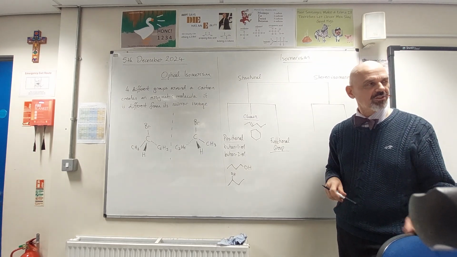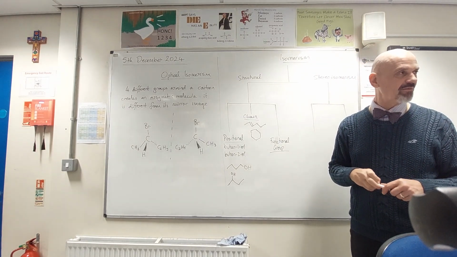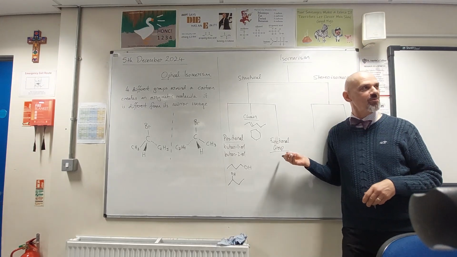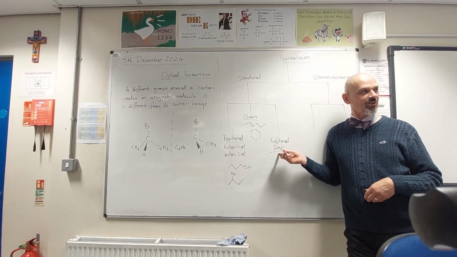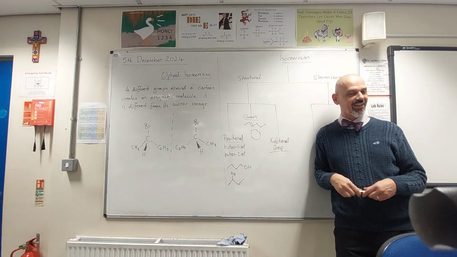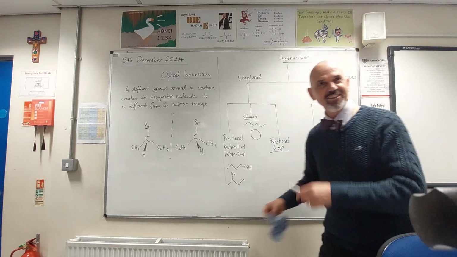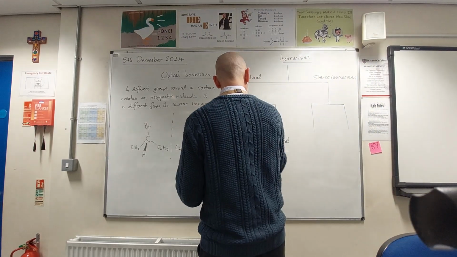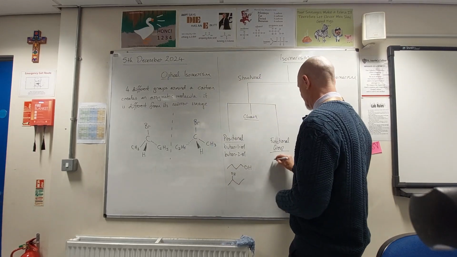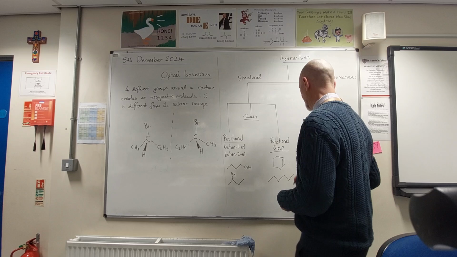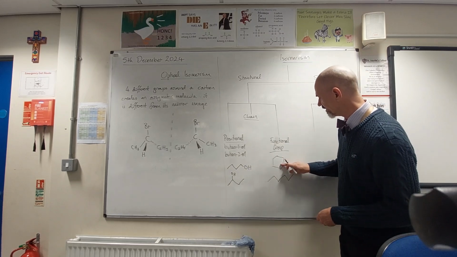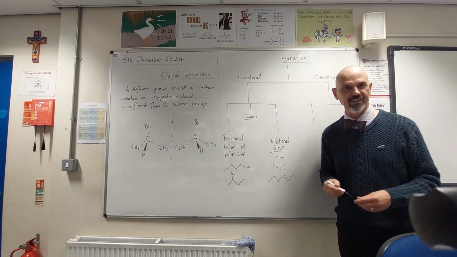Sorry, I've just realised Matty gave the wrong answer, didn't he? Matty did a functional group isomer, didn't you? Yeah. And it was such a good functional group isomer, I forgot that you were actually doing chain isomers. So Melvin's just got a get out of jail free card. No, that's the wrong way around. Okay, it's a live show, kids.